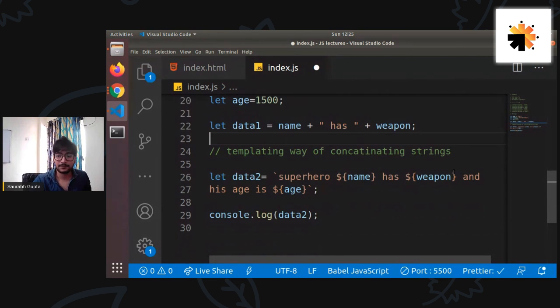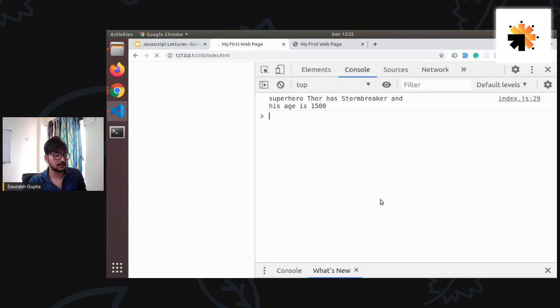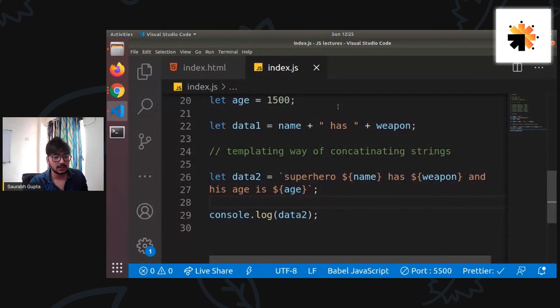That works again. It prints: Superhero Thor has a Stormbreaker and his age is 1500. Is that clear, everyone?